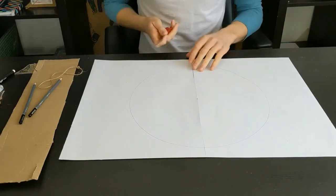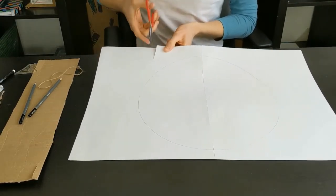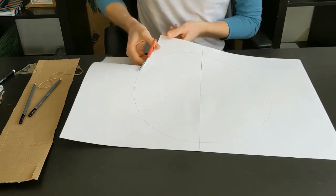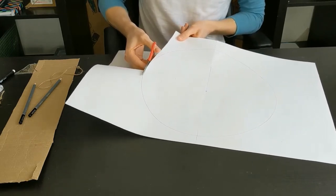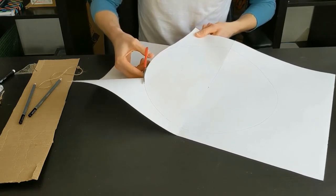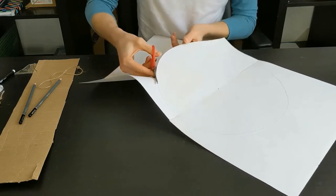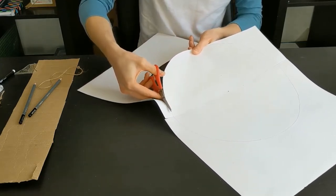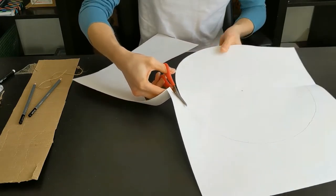Right, so you're going to want to cut out this circle. Now, cutting out circles definitely isn't the easiest thing to do. But just remember to use the middle part of your scissors, not the end. You go around and I would turn the paper as you go around. Take your time. I'm just trying to do this quickly because nobody wants to watch a video of me cutting out a circle for half an hour.